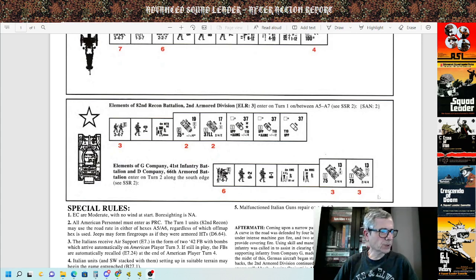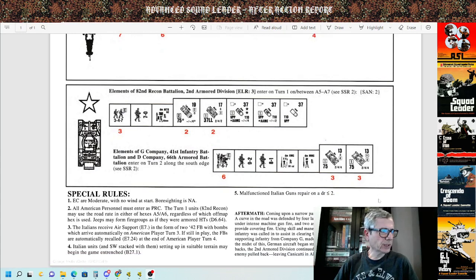So the aftermath, for historical purposes, was eventually, I believe, the Americans persevered. Coming upon a narrow pass, 2 light tanks proceeded slowly through a curve in the road, defended by 4 large caliber guns. The entire recon force came under intense machine gun fire, and 2 assault guns were ordered to the front to help provide covering fire. Using skill and maneuver, the recon force evaded the trap, and the infantry was called in to assist in clearing the blocking forces. Tanks from Company D, supporting infantry from Company G, made slow progress against the dug-in Italians. In the midst of this, German aircraft began strafing the advancing troops. Despite the setbacks, the 2nd Armored Division steadily moved forward.